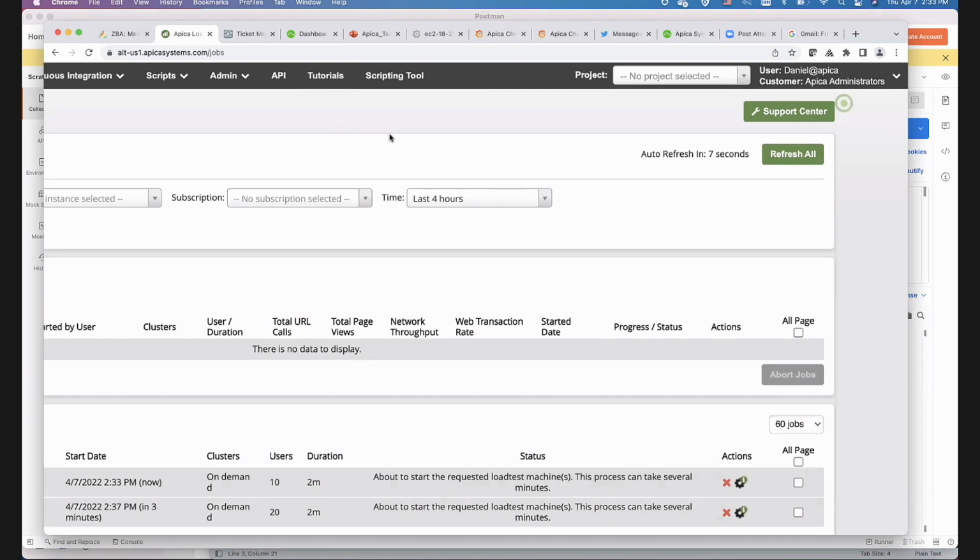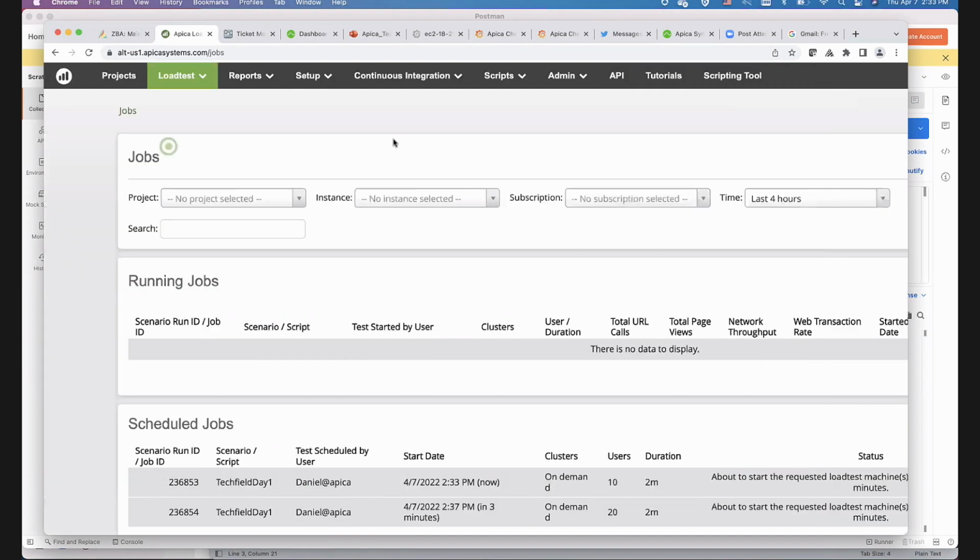Question about where the load test is running. Is that running from Apica cloud instances or customer cloud instances? It's up to the customer. We have a public network where you can use. A lot of times customers might want a specific location. So either if they have it available in their cloud, or if we spin it up for them, or if they want to have a load generator inside of their network, which is what we call the hybrid model. So it's really up to the requirements of the customer where you want to run it from.